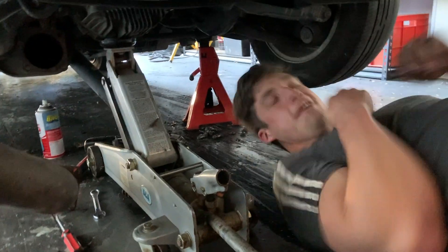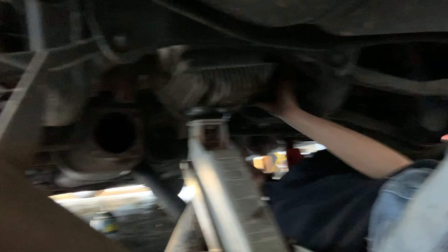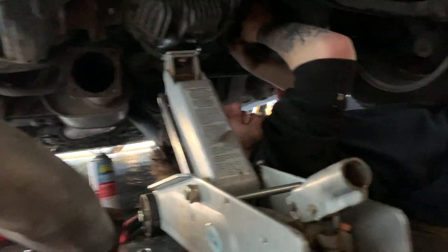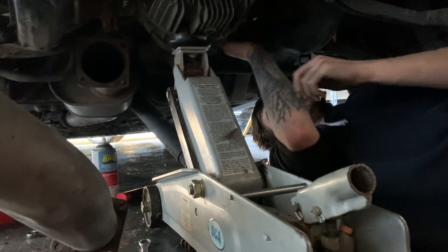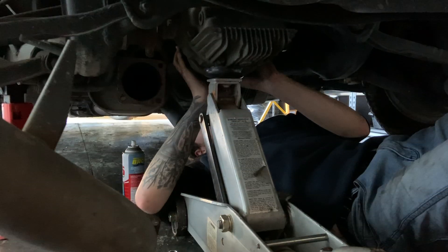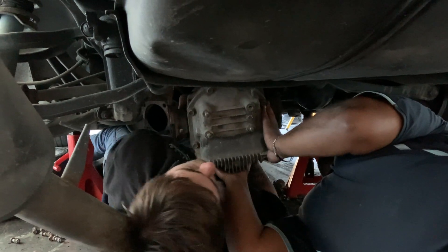Now we're bringing in the professional. Watch him shimmy on in. Alright, do it. Do you know why it wasn't working? Because you were trying to push it against the axle - you have to push the axle up. You fucking wedged it in there. Watch the diff - it's hanging on, it's way low. Do you want to actually just get this out? I'll bench it out. Good hustle, boys.